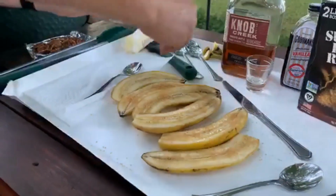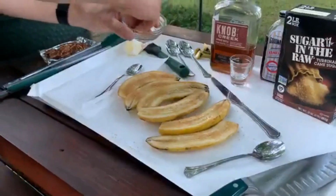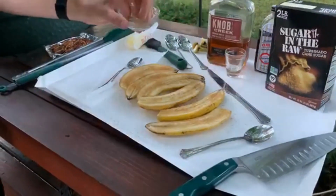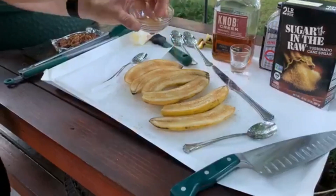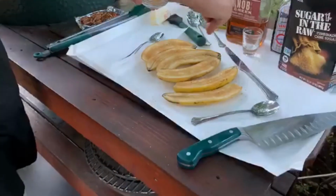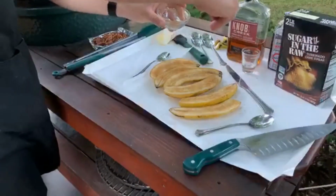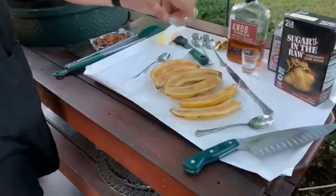Turbinado sugar is a little bit different. They leave the molasses in it when it's processed, so it gives kind of a caramel flavor, which I think will lend pretty well on this. And this is dessert. We're putting this on ice cream, so I'm not going to be shy when it comes to this. Most of my cinnamon's at the bottom here.